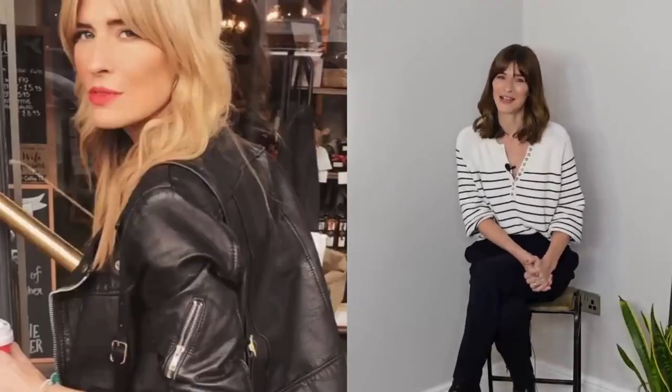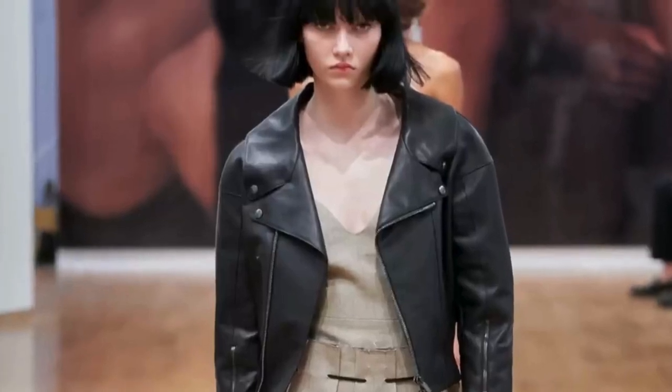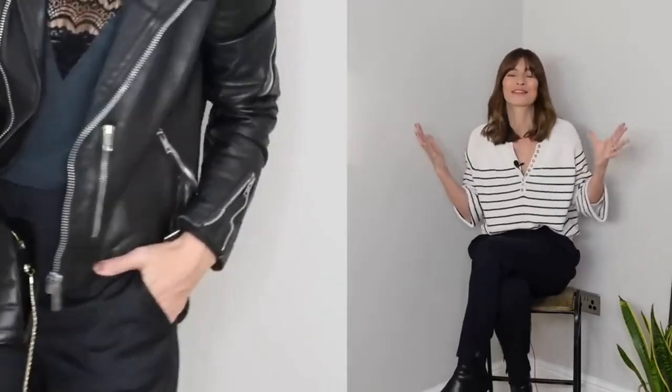The humble biker jacket — they've been a wardrobe staple for me for many years, but they're definitely back with a vengeance for 2022. From slouchy at Balenciaga, textured at Acne Studios, classic at Prada, and I love the puff shoulders at Tod's. Shopping this trend, my first port of call would be to go vintage. There's obviously an authenticity to having a piece that's quite literally done the rounds, and I personally really love when the leather feels a little bit more lived in. Mine was passed down to me by my mum — I vividly remember her styling it with her skinny jeans and her wild eighties hair. Styling wise, you could go all out noughties and pair with cutout creations, or my personal favorite, keep it simple and refined and let the jacket do the talking for you.